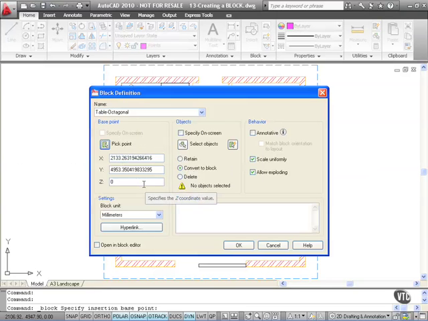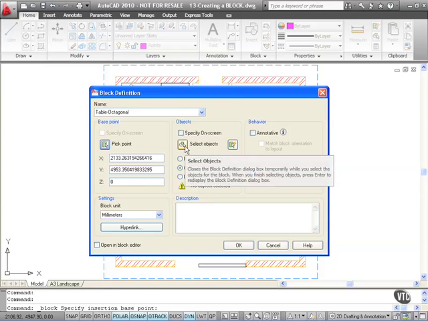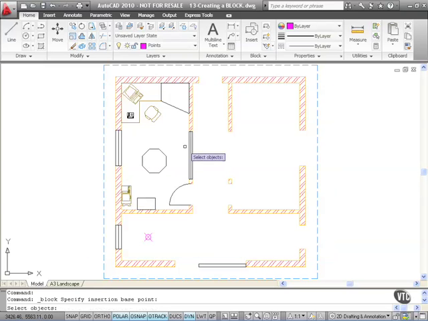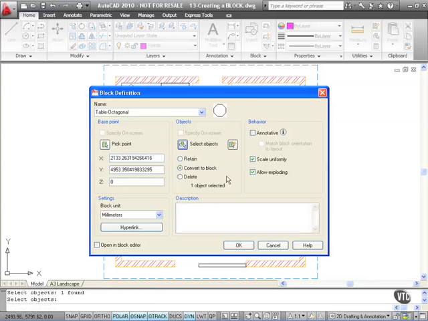Now, the trick here is to select our objects. I'm going to select the objects that I want to make up the block. Well, that's easy. It's only that one object, that one polyline. I left click on it. I then right click on the mouse to confirm, and it takes me back into the dialog box. Notice you get a preview now of your octagonal table block. I'm going to make sure that I convert this particular object to a block in the drawing. So the residual polyline or polygon will disappear and I'll be left with a block.